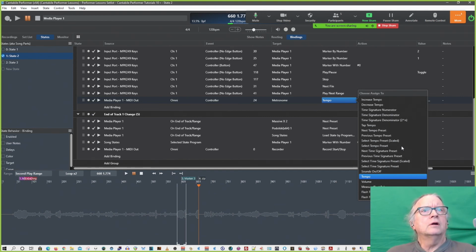So yeah, the media player opens up these vast capabilities. I wanted to mostly touch on the initial things of what markers, end of range, the ability to jump to a marker from a button, and stuff like that.